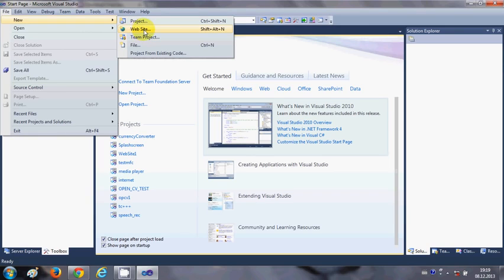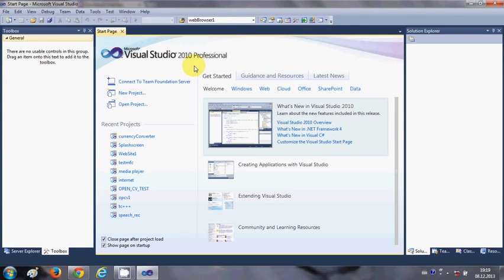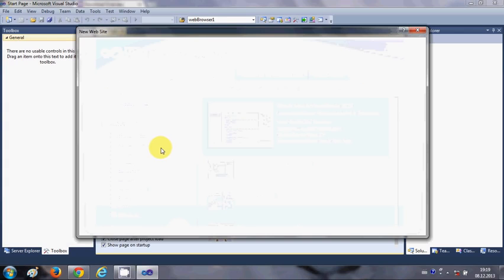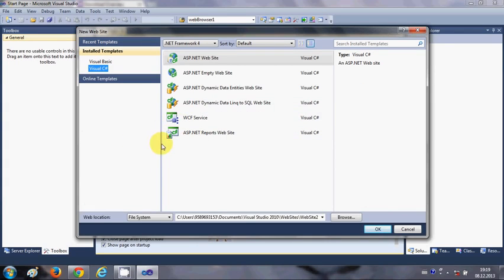I'm going to choose this website from here, and it will open a dialog which will ask you what kind of website you want to develop.